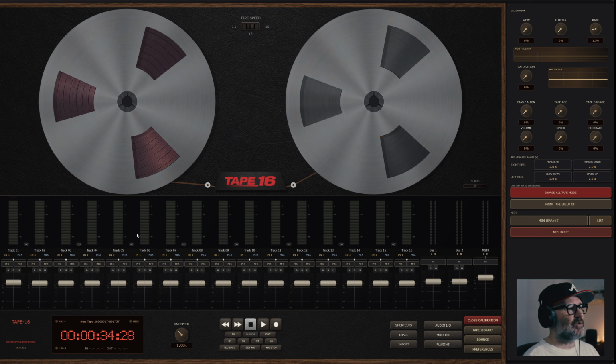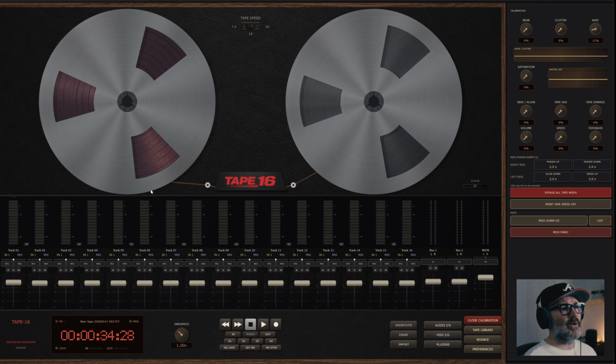And that's where that whole character comes from that we all know in boom bap in the 90s, that slowed down character. So what's really good about Tape 16 is it gives me a very quick way of doing that, because if I had files, well, not from Splice because I don't use Splice, but let's say you use Splice, you're not going to be able to play those through a turntable, so you're not going to be able to speed those up to 45.